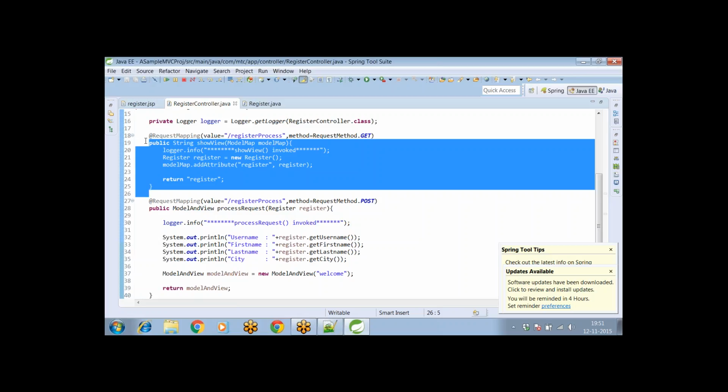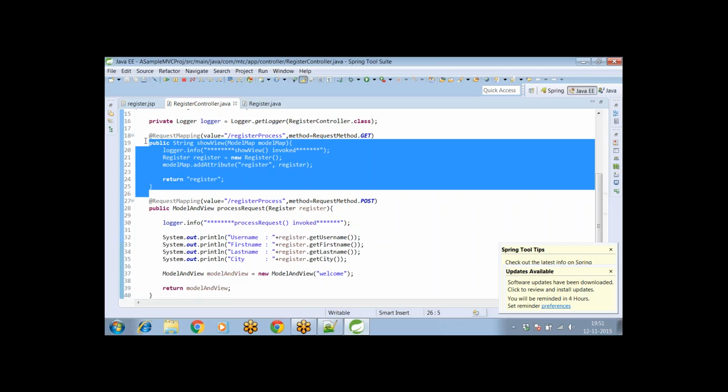What is that object called in MVC terminology? It is actually called a command object. The register object is a command object.